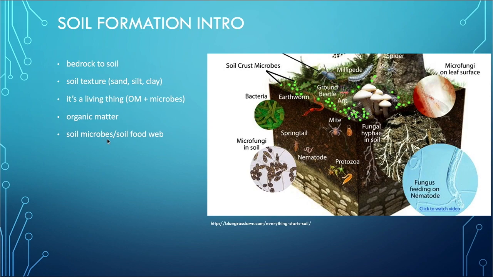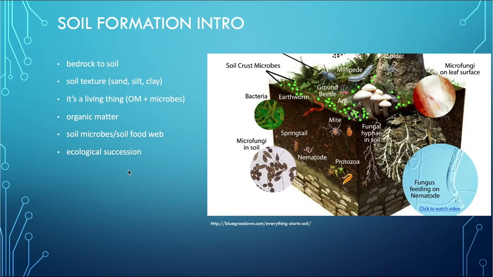Soil microbes and the soil food web are what convert this organic matter and the minerals into plant food. So we'll look at how these microbes and their particular roles in a soil food web actually produce soil. We'll also talk lastly about ecological succession, how the microbial diversity in soil drives above ground ecological succession, so the different plants that grow towards more and more biodiversity.